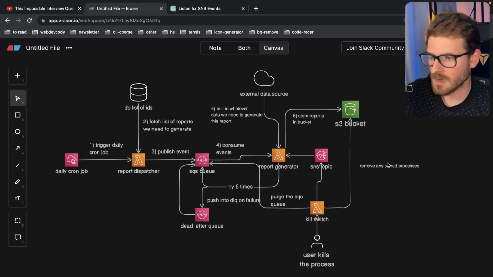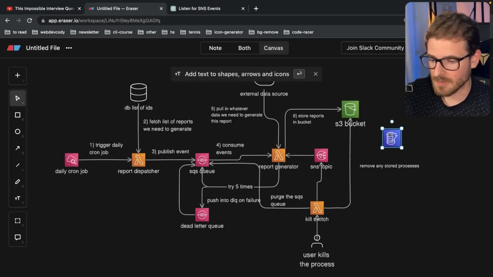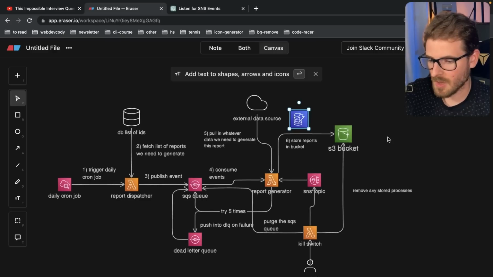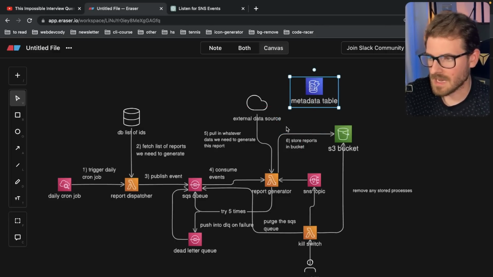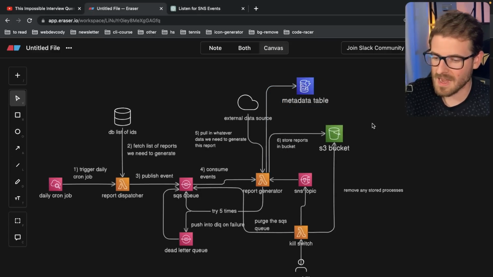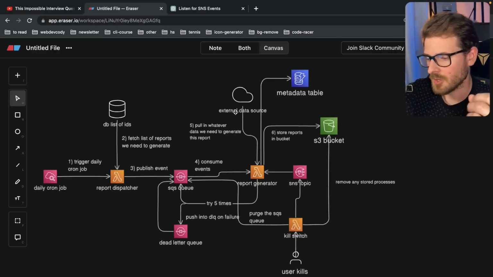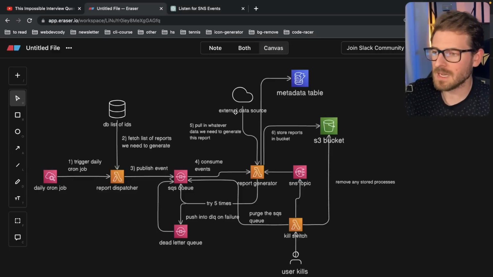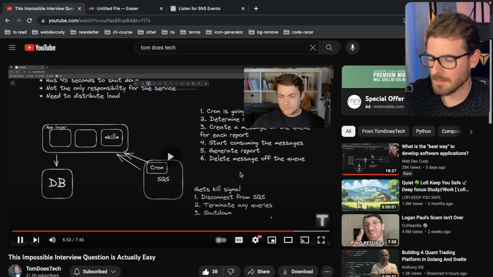Okay, now how do you figure out which ones have finished or not? Well, you probably need to use a database and keep track every time this thing finishes something, or you could probably tag things in the S3 bucket, but maybe you have a metadata table, like a DynamoDB table, and as it's finishing processing things, you have to keep track of what finished. So I kind of missed a couple of things, but like I said, you don't think of all the edge cases while you're designing. You really have to get into the details and start implementing, and then you realize, oh, I forgot something really major here. So those are some things that I think I missed, and it's cool that he's pointing them out.